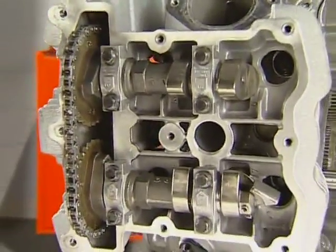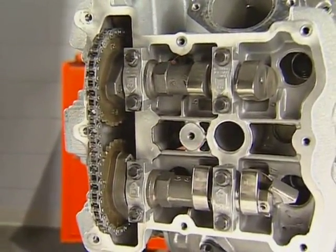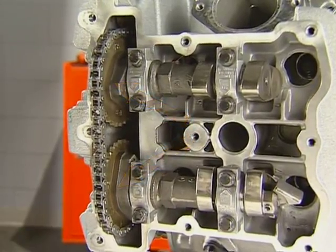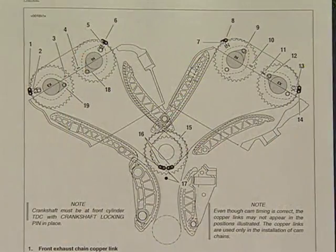The sprockets on the front cylinder camshafts have the sprocket boss facing out. On the rear, the boss faces in. Refer to the manual diagram for sprocket alignment.